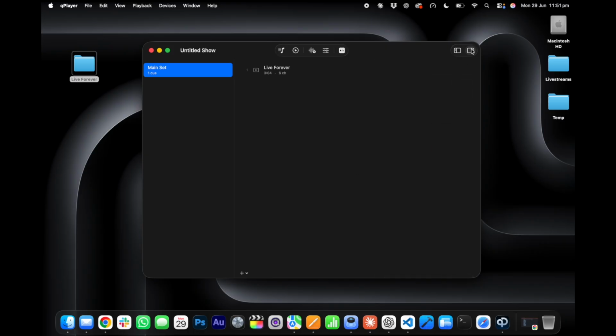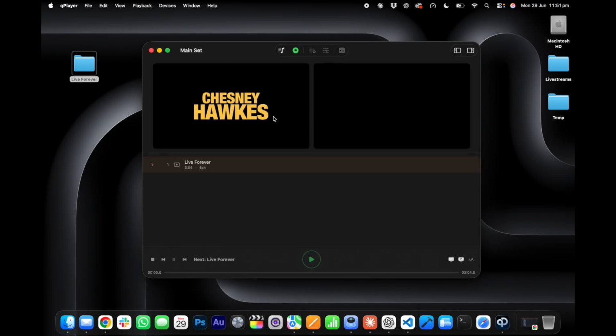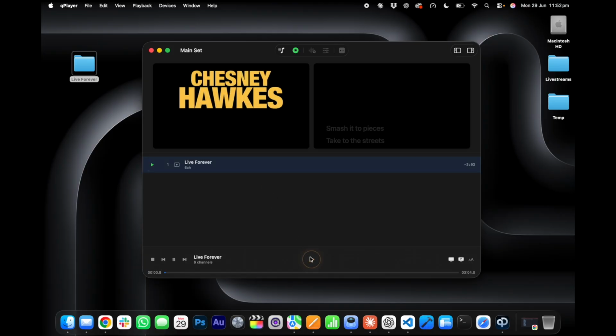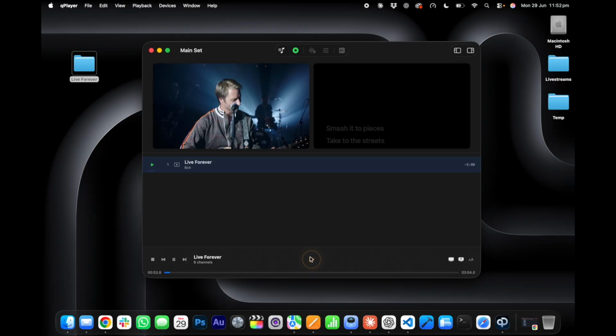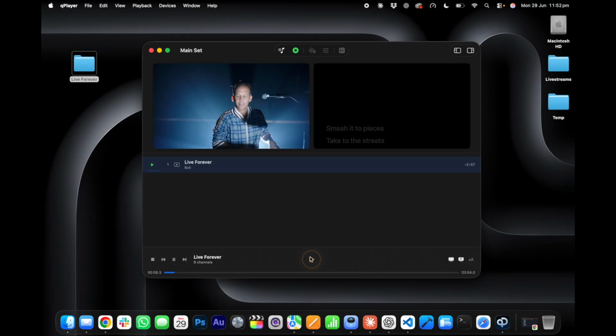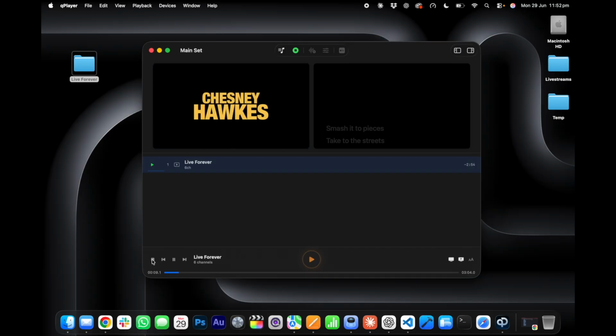So if we close that and jump back into studio mode, you'll now see that the video output, once we're in this set list mode, will show whatever we set, which could be an image or a video, as the backdrop whenever we're not playing any tracks. We'll give it just a second so you can see that it is actually an MP4. There we go. And that's now showing a backdrop. And if we click the song and click play, you'll see that the video content is then what's within the cue. And if we click stop, back it goes to the backdrop.